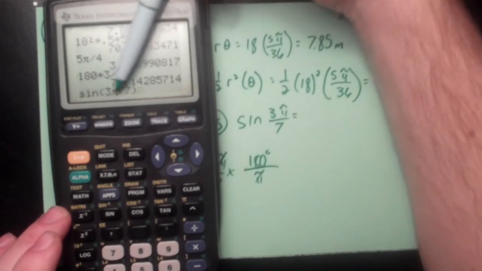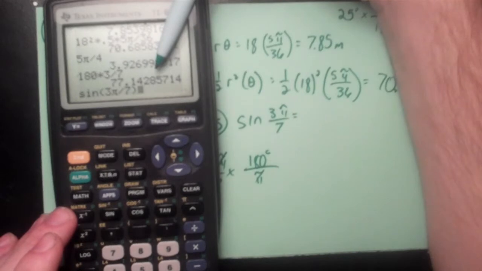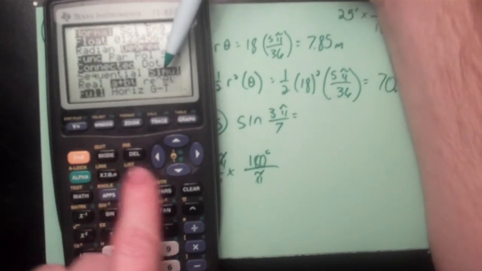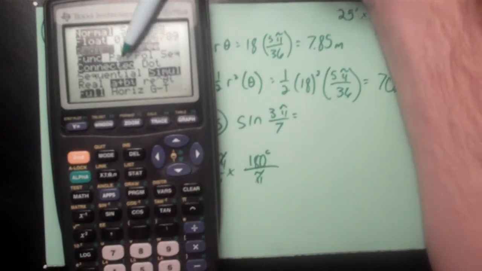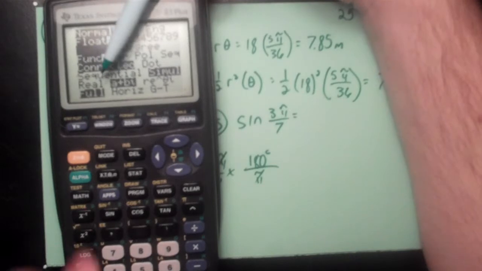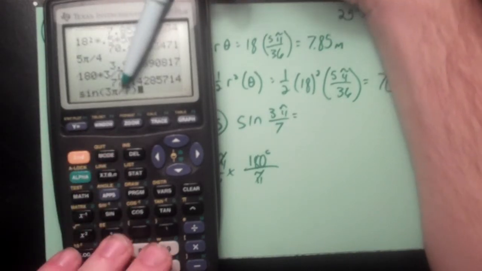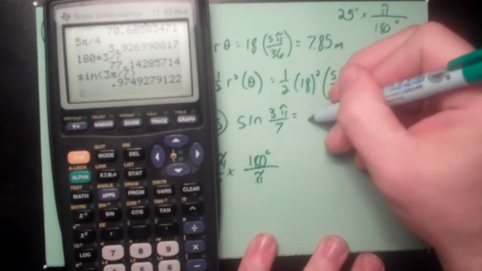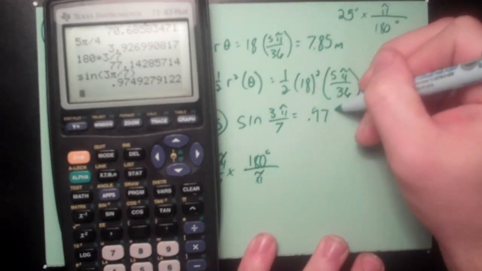How does it know if this is radians or degrees? It's not going to take pi as a clue. You need to tell it that you're either using radians or you're using degrees. The way you tell it is to change the mode. Let's go to the mode right there. And I am using radians and not degrees. So instead of degrees, I want to select radians. And now, go back out here. Now it knows I'm entering radians here. And it's going to say that the sine of that is 0.975.